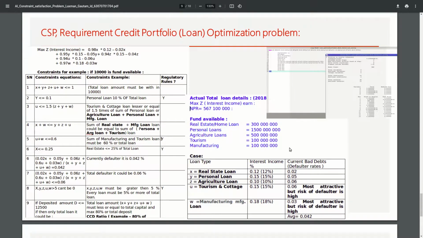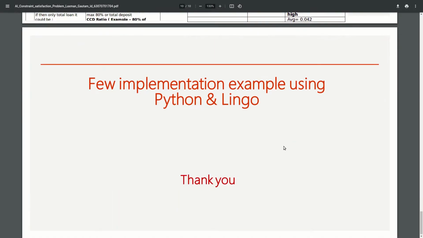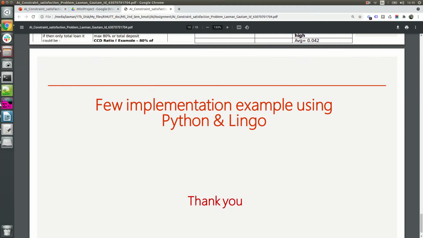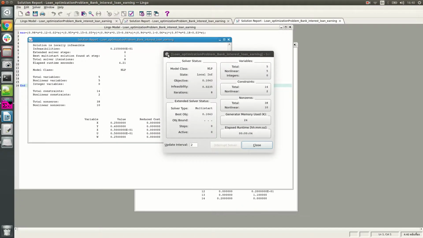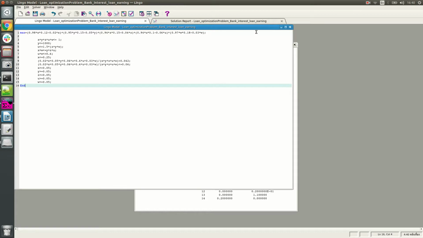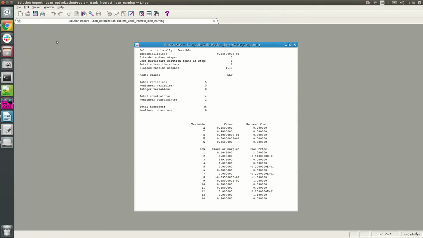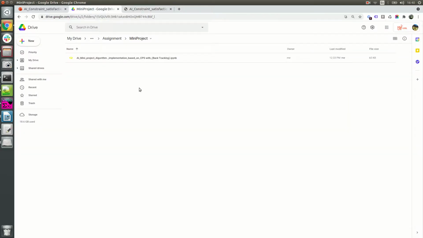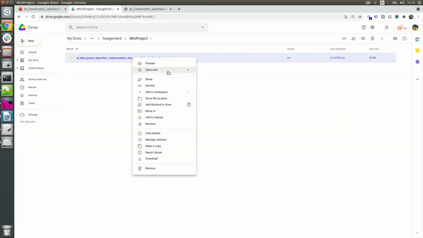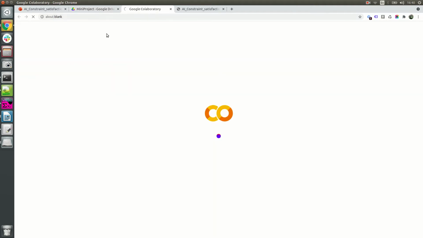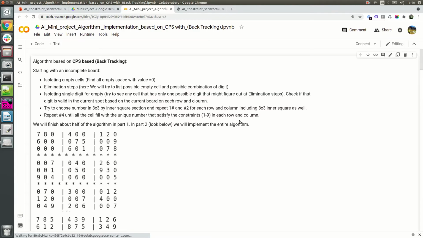Let's go to some demos. I have implemented a Sudoku solution and a Lingo example for what I have presented. Okay, first let's start with my Sudoku problem, which I have implemented using Google Colab in Python.